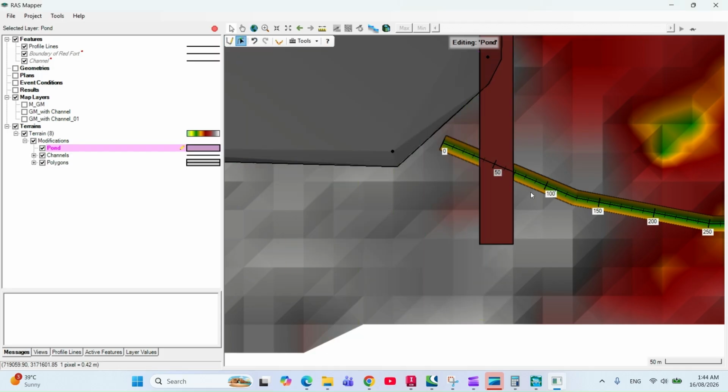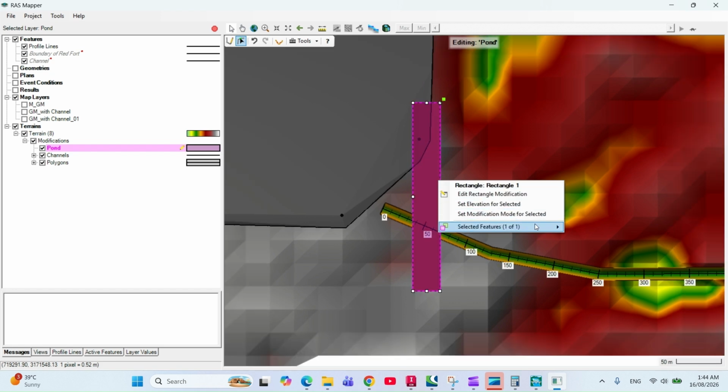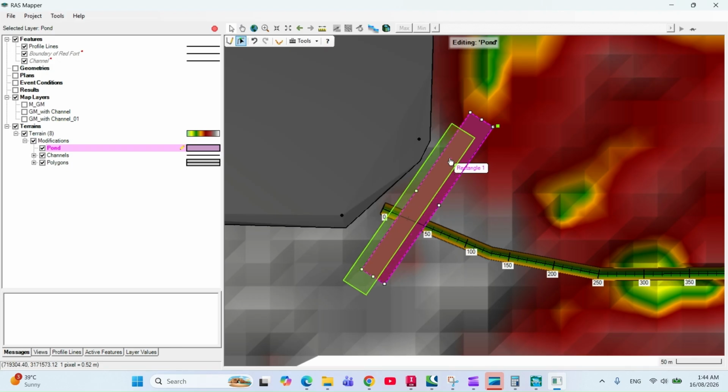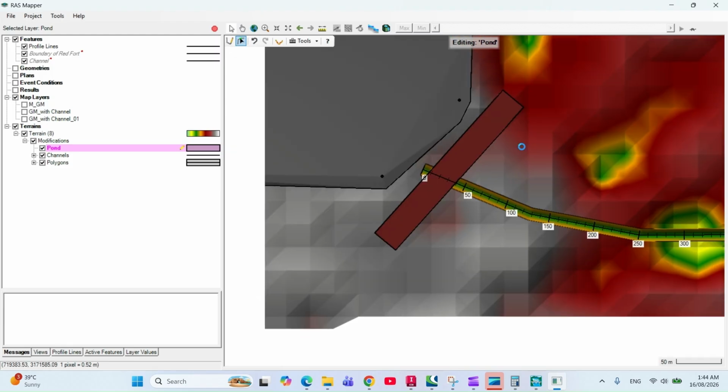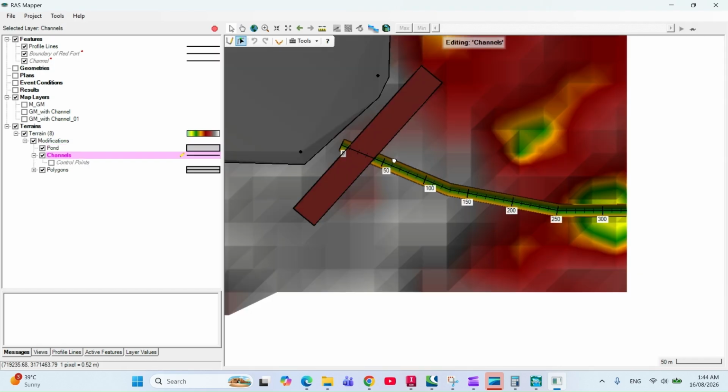What we will do, we can rotate it. There's a portion here. This channel we can drag out.